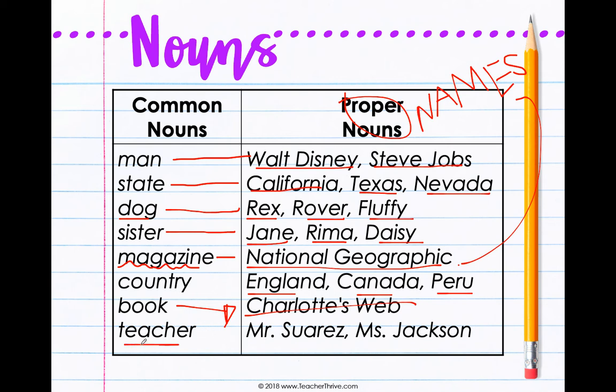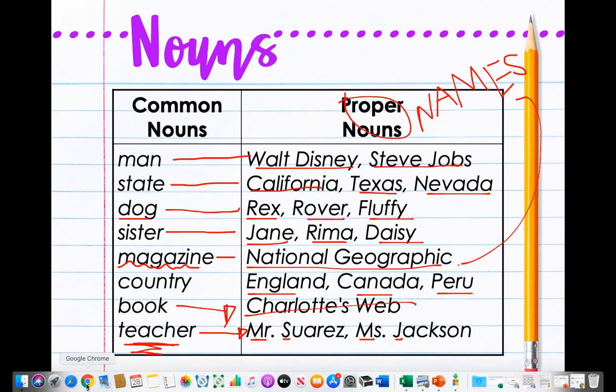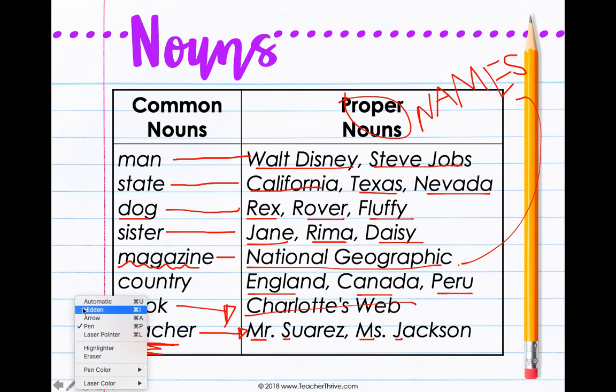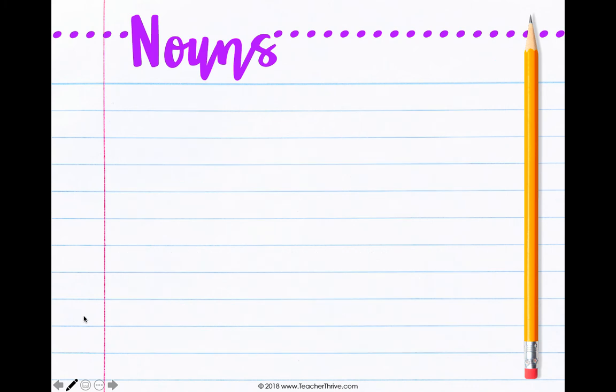And just like we talked about with teacher, there are lots of teachers in the world. That makes them common. But when you start talking about their name, notice how these letters are capitalized. That's when they become proper nouns. Who are your teachers? Miss Megan and Miss Trista, right? If I said I have 2 teachers, teachers, that's a common noun. But if I say my teachers are Miss Megan and Miss Trista, then those become proper nouns, okay? Because you've given the names.